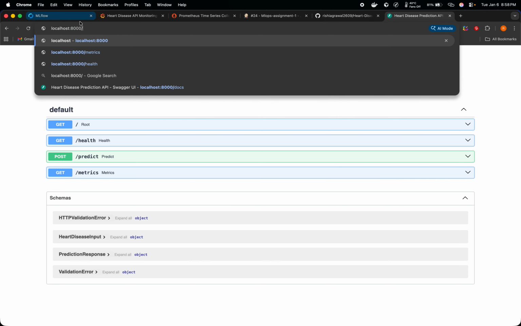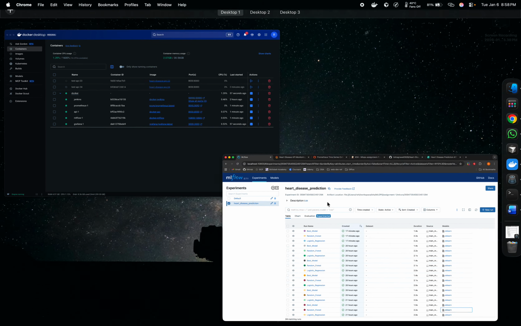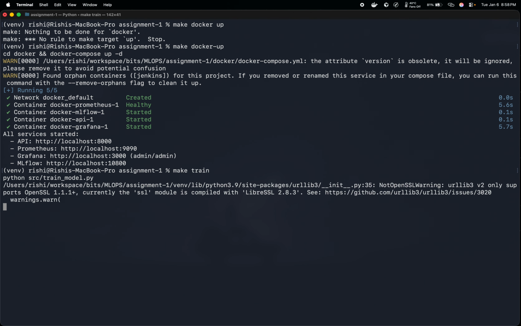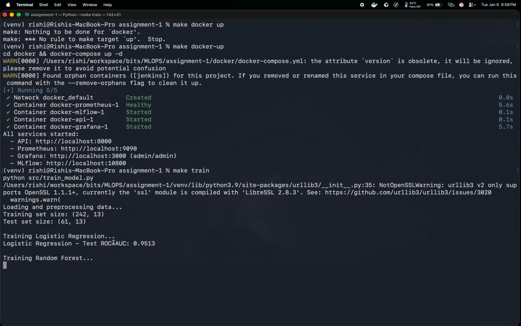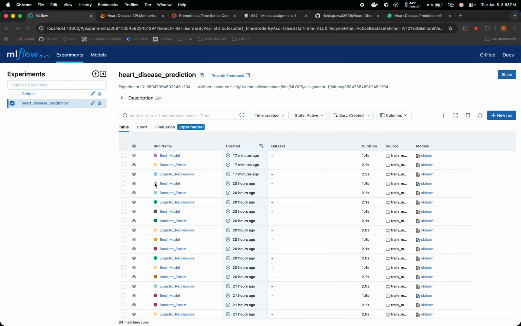Then we have MLflow, in which you can see all the models that are trained. If you go ahead and run this train command, it will train the model again, find the best model, and save it here.